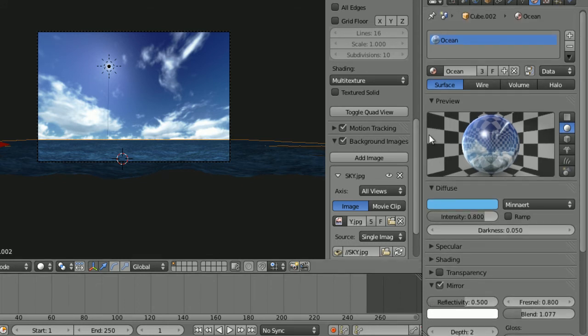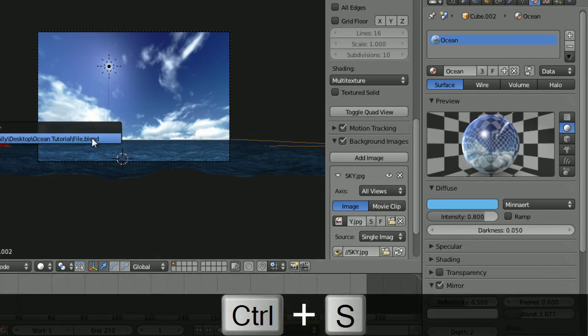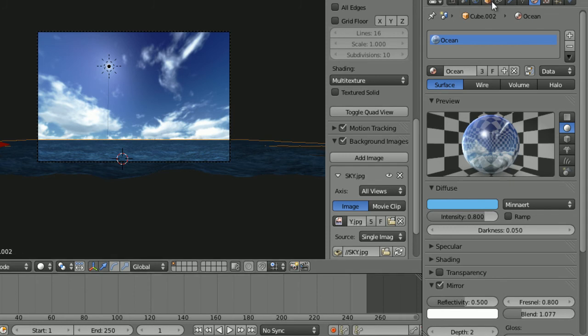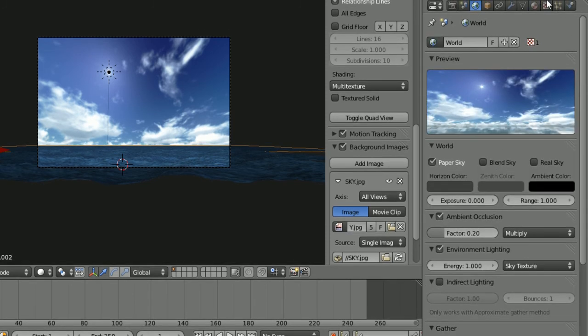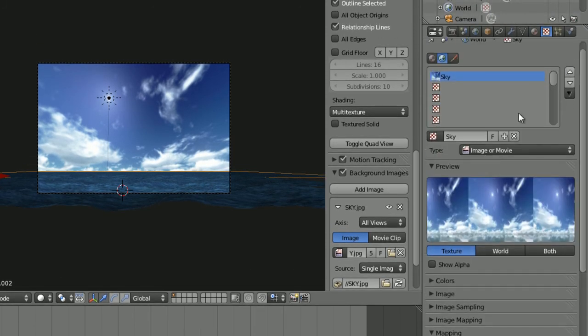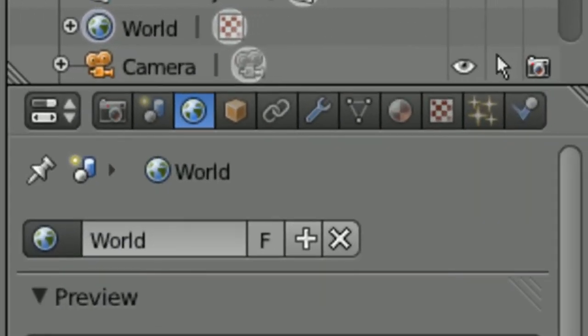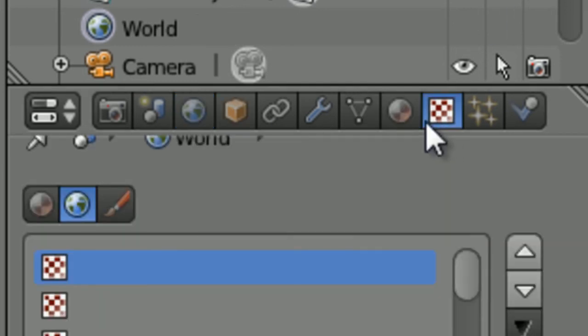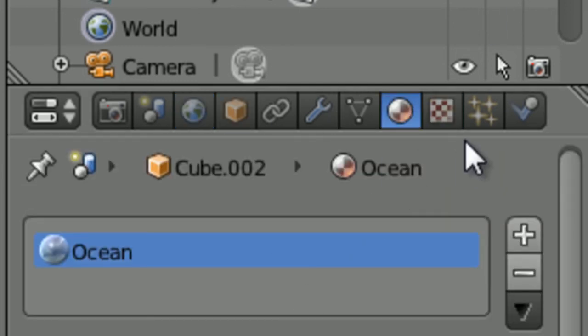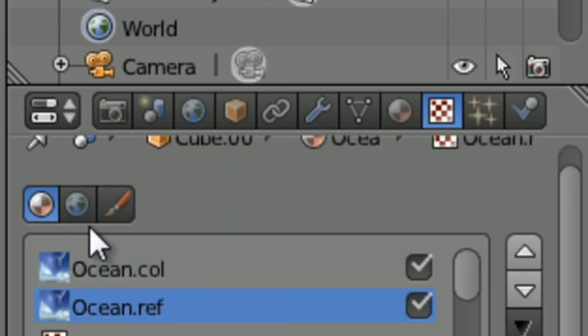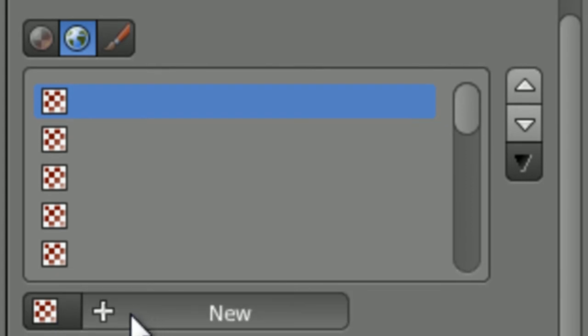It's looking quite funny. Well, it should look quite funny. That's actually what we want. If we were to now render... Oh, wait, no. First, we need to change the sky. So if I just get rid of all this, untick that, and then get rid of that. The way to create the sky is if we select this world and then come over to textures, or you could even have the material selected and go over to textures. The important thing is that this bit here is selected. So keep that selected. Then make a new texture.